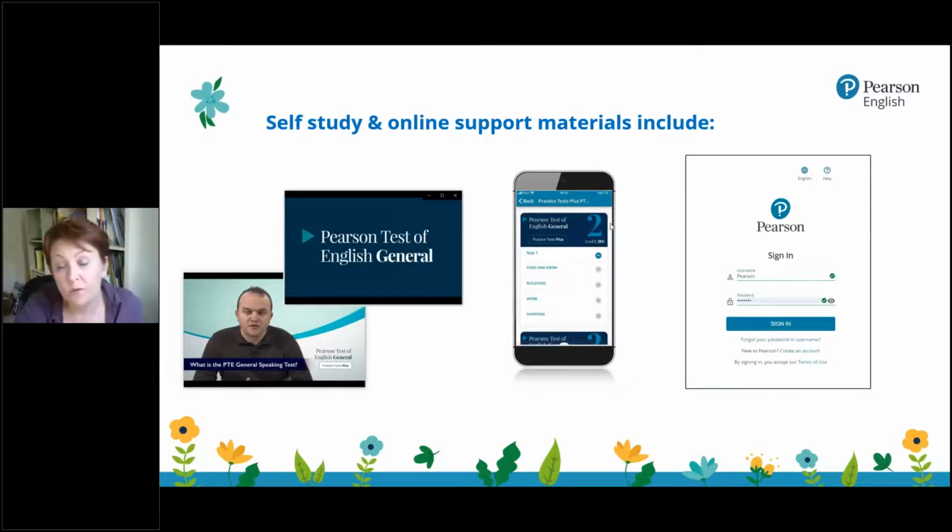We have an app that helps you to help students to practice their vocabulary, and it's related to the vocabulary that comes in the tests in the book. And then we have Pearson, where you have lots of online resources, you have all your audio, lots of extra resources for teachers, for students to prepare for the test, quite a complete thing, and there's lots of things there that you can use.